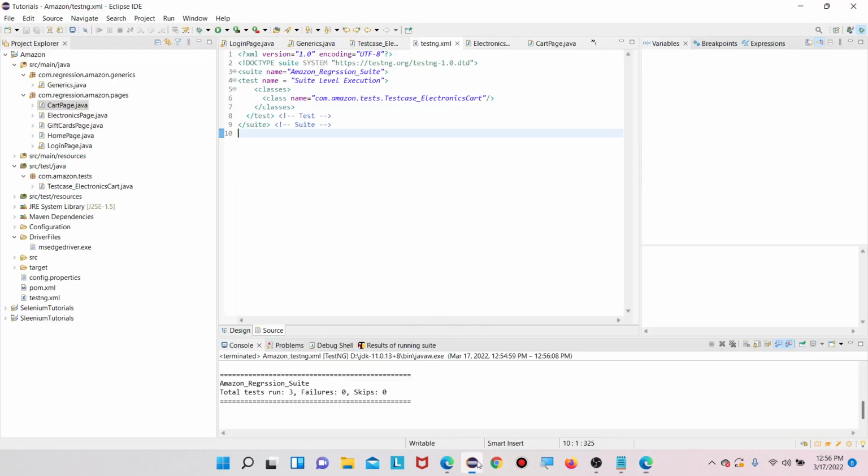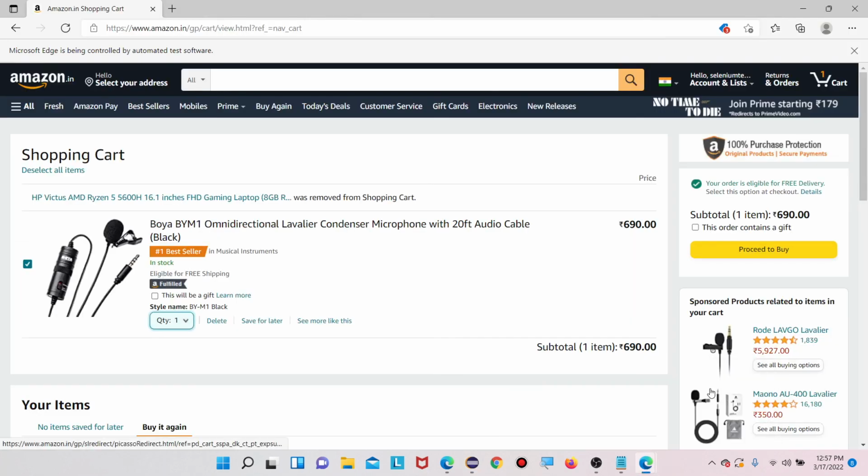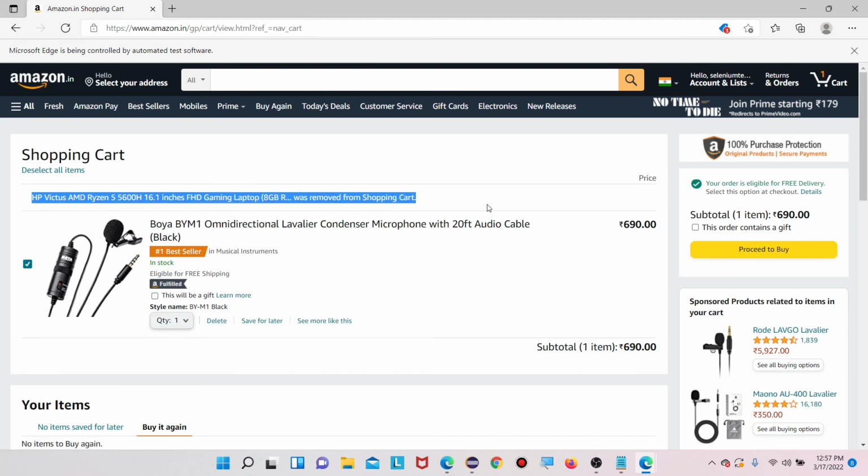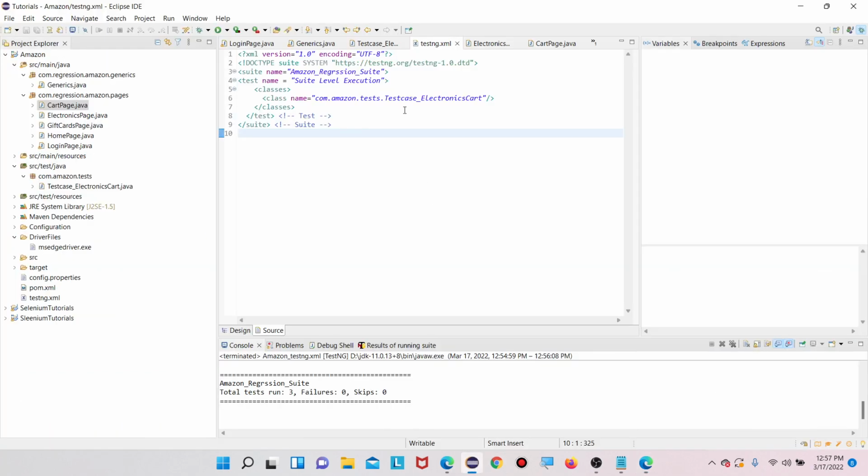Likewise, however many actions you want, you can perform at page level only. Once you deleted this item, we can see here that HP Victus was removed from the shopping cart. This line also we can validate. So this is how we can work with the page object model.